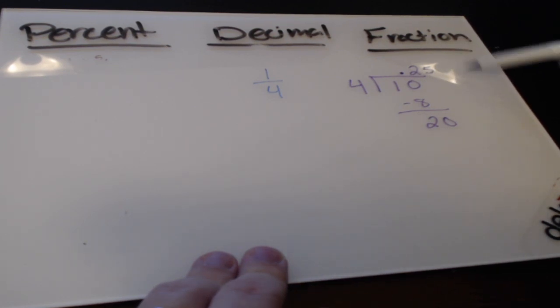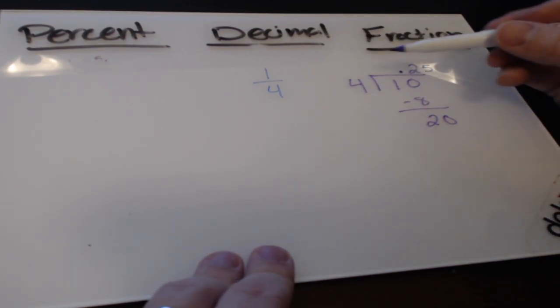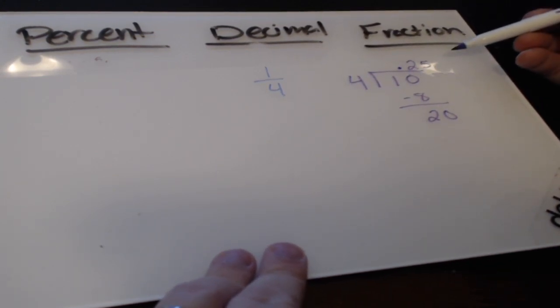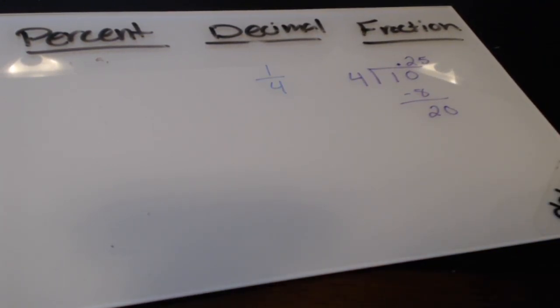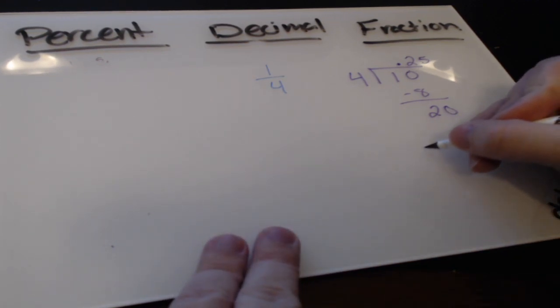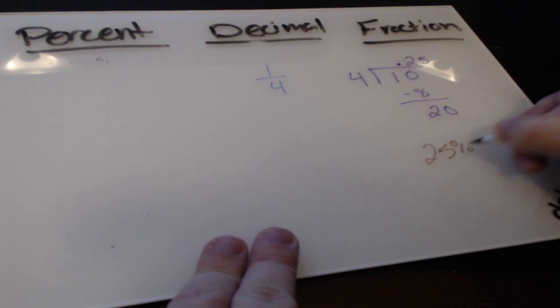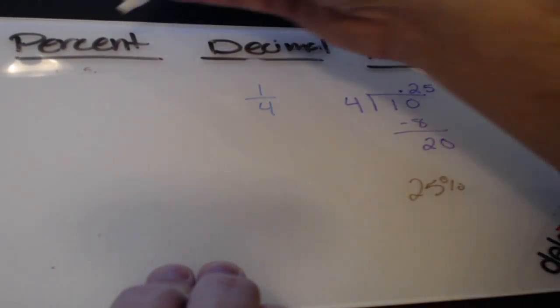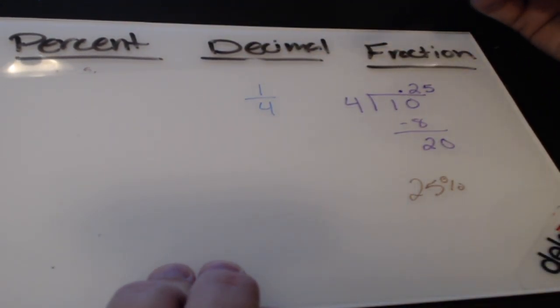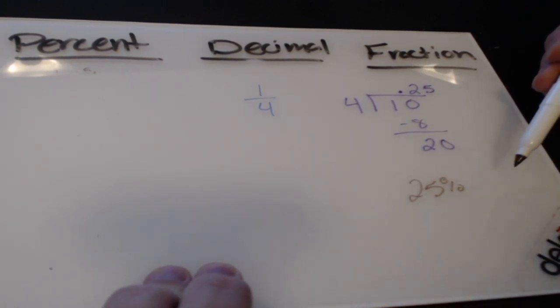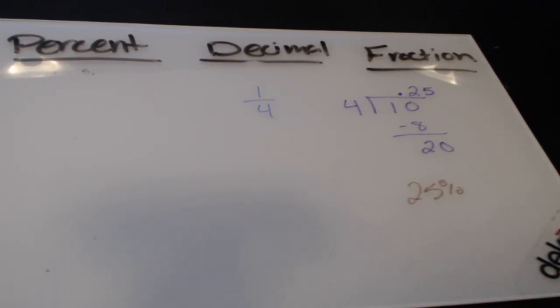I guess I should have written the 1/4 here and the 0.25 here. Sorry about that. But 1/4 as a fraction is the same thing as 0.25, which would then mean that the percentage would be 25%. All right, so going the other way: we started from percent, went to fraction, and now we went from fraction to percent. So it gives you some ideas of what's happening there. Pretty nice and simple. Nothing too crazy. But you can go in between all three of those without too much of an issue.